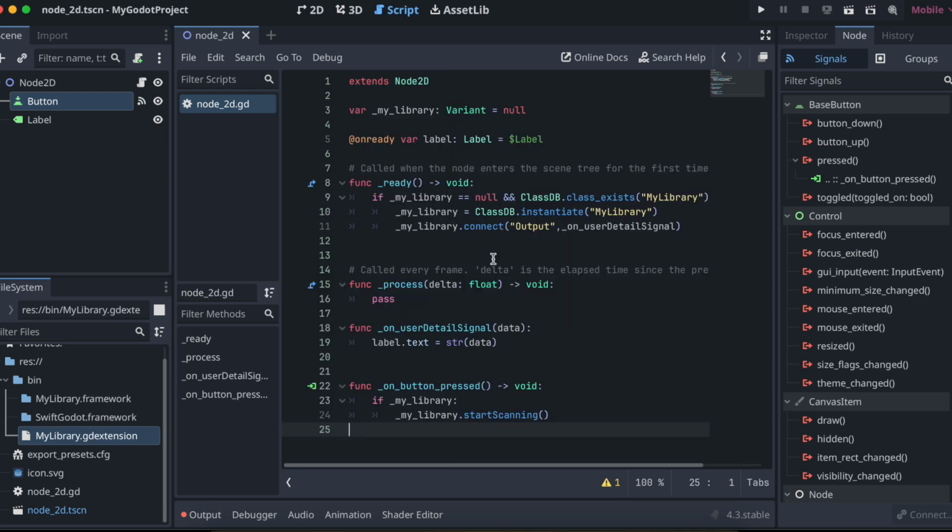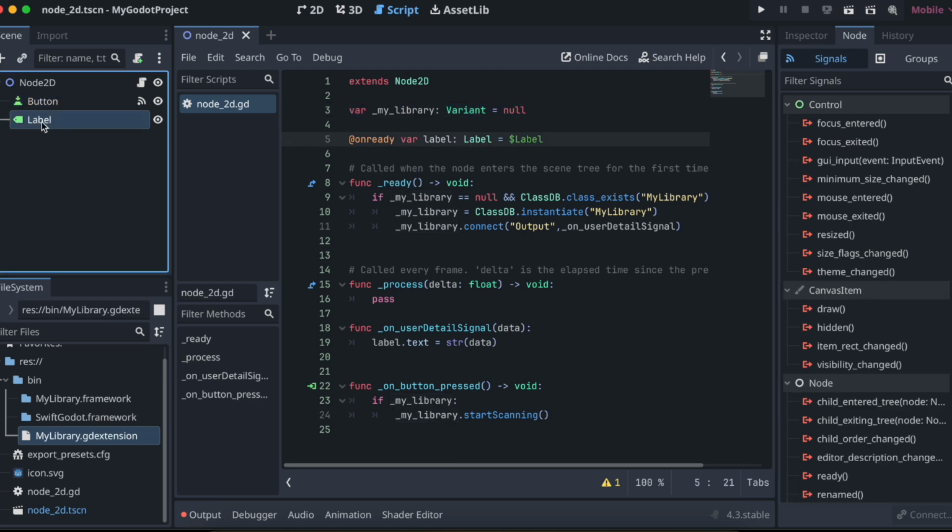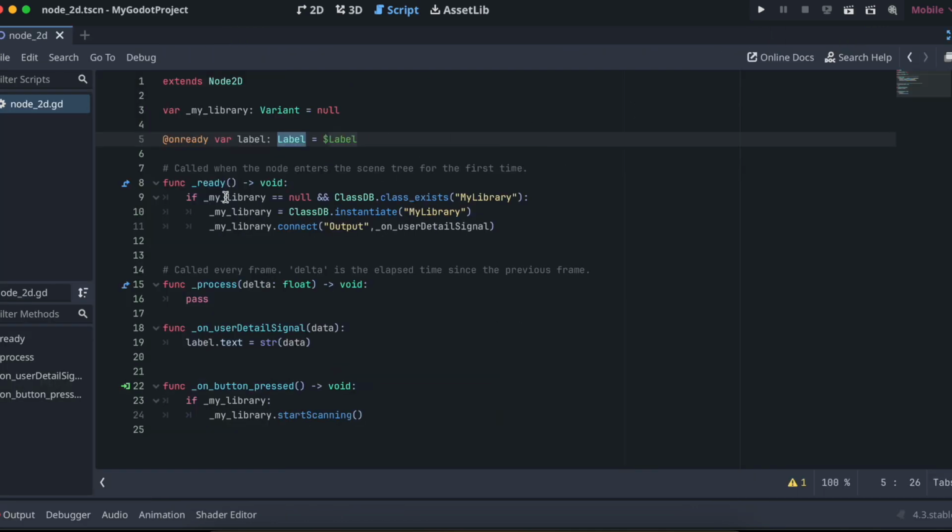So here you can see that firstly we are creating a variable for our library. I have also got hold of our label. So if this label name is different, make sure you change it over here as well as over here. I think this is the data type, so this doesn't need to change. Then here inside ready, we just initialize our library. So this is my library name. Again, change it to whatever is your library name. Here we instantiate it. Again, change it to whatever is your library name.